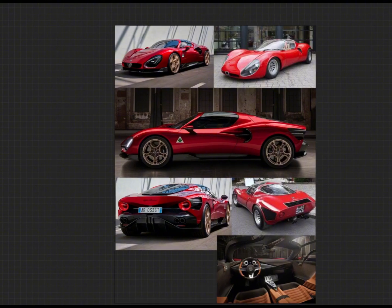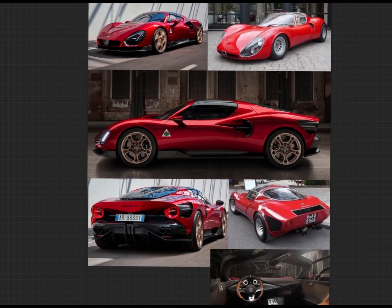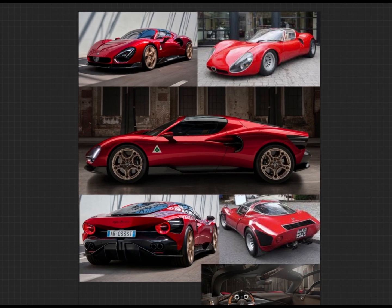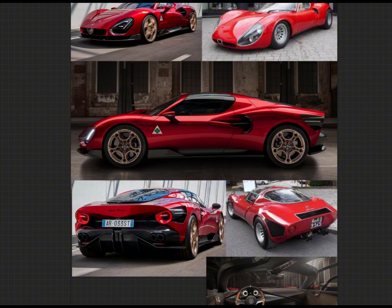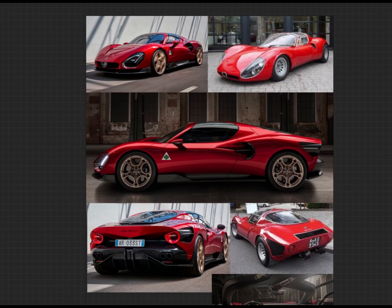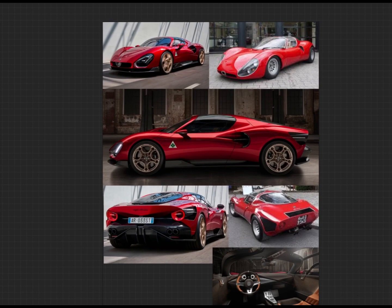The layout of the design itself is the exact same as you can see here, with modern design elements and surfacing taking care of the details. It turns the original 60s design into the present-day supercar we see here. It's a great modernization technique and one that has proven great success in previous cars. The smooth surfacing and curvatures mixed with sharp lines and elements make this design feel like a sculpture.